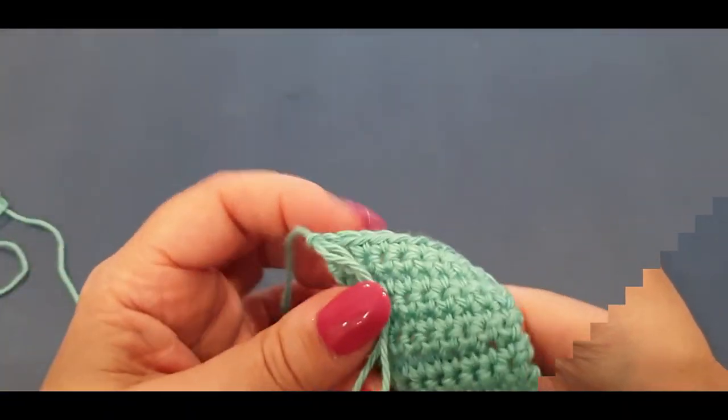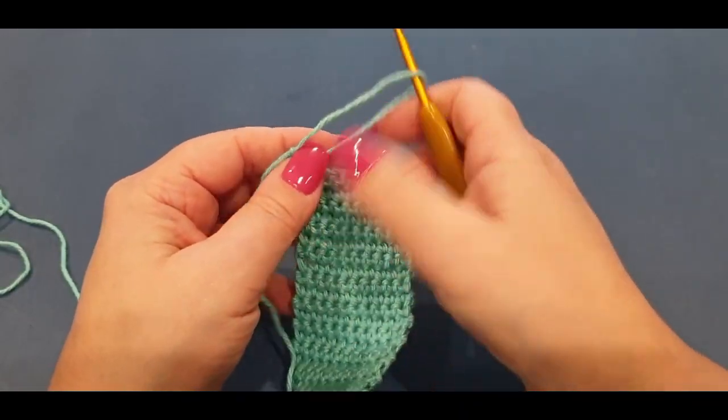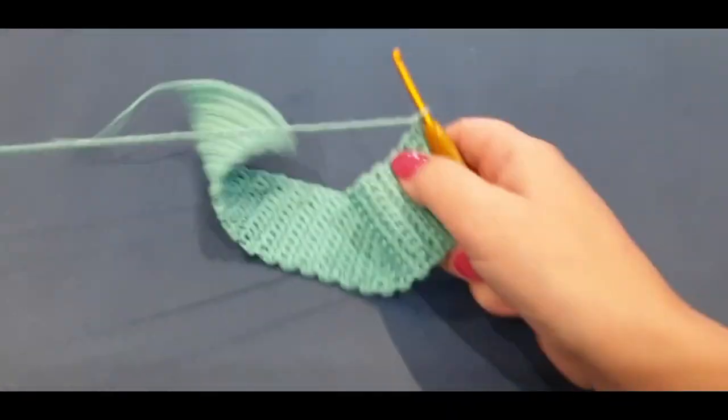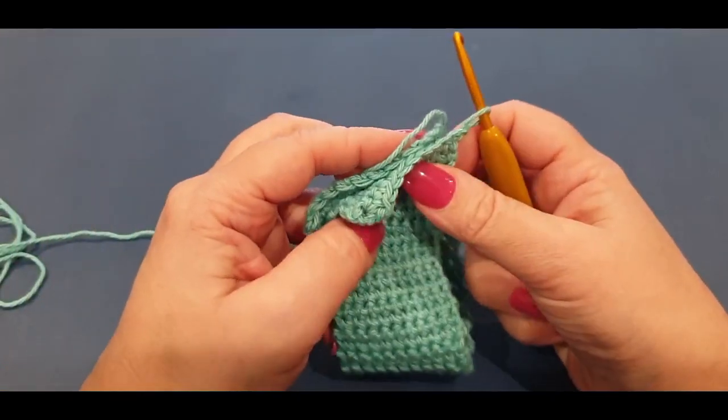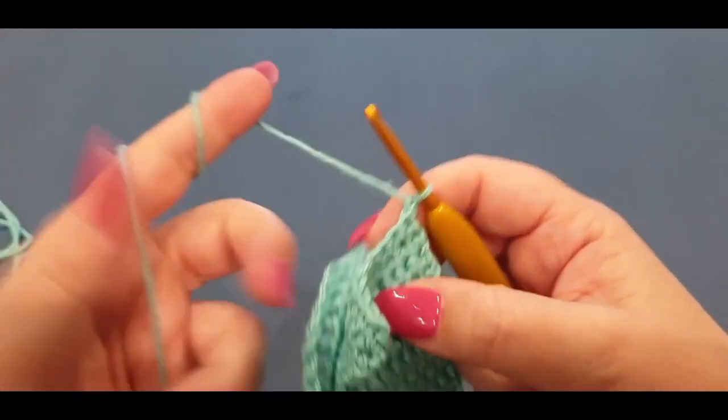So it doesn't matter where you started. If you need to add more rows, go ahead and do that now, before you continue this part that we're going to do. If you need to take a few rows undone, take a few rows undone.